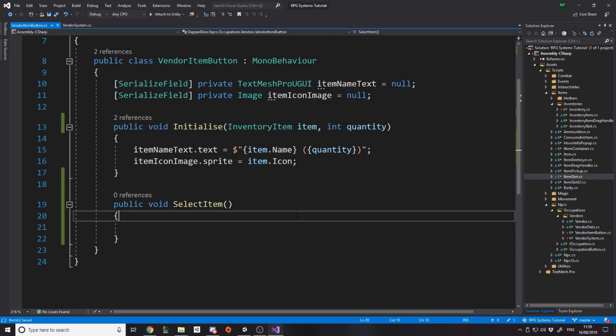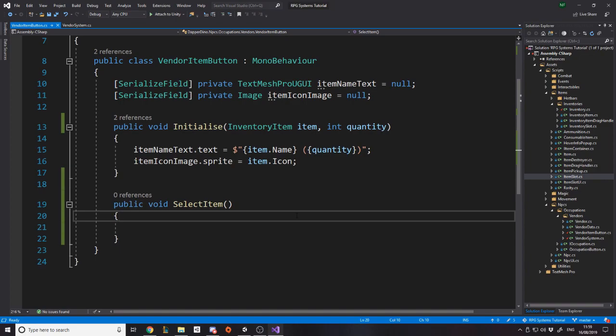Now, obviously, usually listening is a better idea, so we're probably going to go that approach. We're going to listen in for when a thing's updated, and then it will change itself accordingly, whether it needs to destroy itself or whether it needs to do this or that. We also need the vendor system to know whether we're in buy or sell mode, to know whether to buy or sell. And then when we select an item in here, we need to tell the vendor system. So in reality, we need to cache in this button a reference to the parent system.